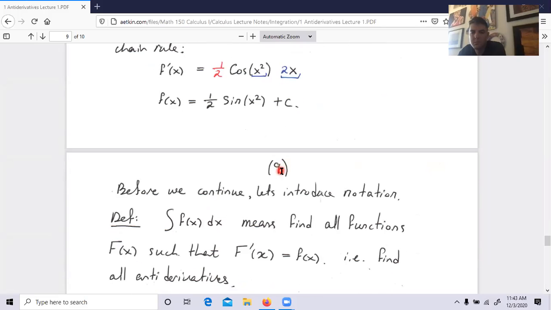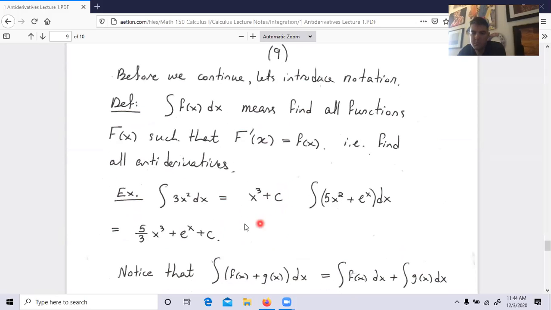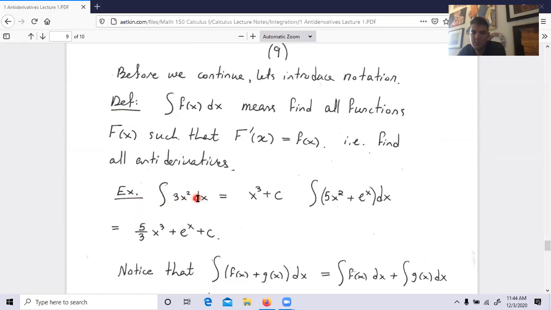Before we continue, here is the symbol that asks us to take antiderivatives. This is the definition, and we will see hopefully shortly why that is done. This is like an elongated s, integral of f of x dx, and that means find a function whose derivative is this little f of x. Find some capital F such that when you take its derivative, it will give you little f. For instance, when I say integral 3x squared dx, I am asking for a function whose derivative is 3x squared. So I will write x cubed plus c. Those are the totality of functions, yes?